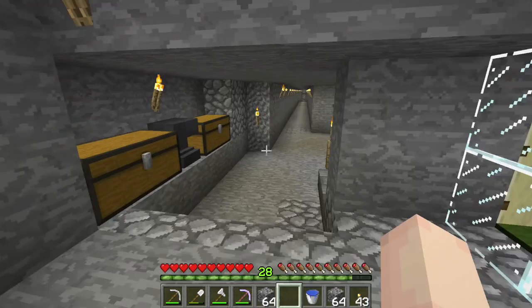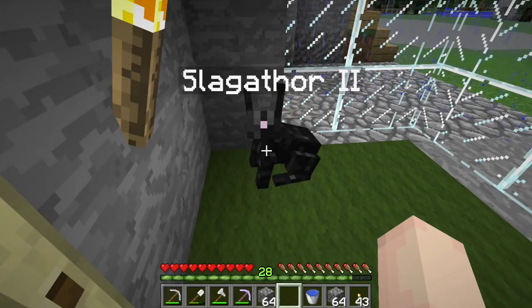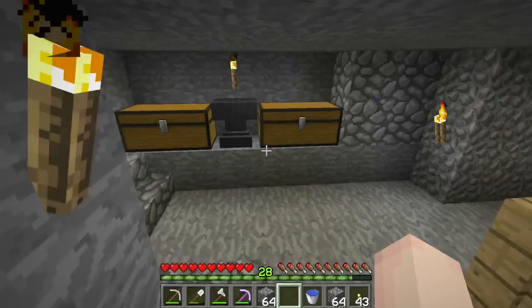I might even build a double door to the back entrance here just to ensure that he doesn't escape through here. I keep worrying that he's going to just shoot out the door as soon as I open the damn thing. There he is, with the name tag. Apparently you can't see the name tags through glass, which is weird. Slagathor II. I think Slagathor II is a better name for him. But he's staying there for now. He's my little pet. Escape artist.